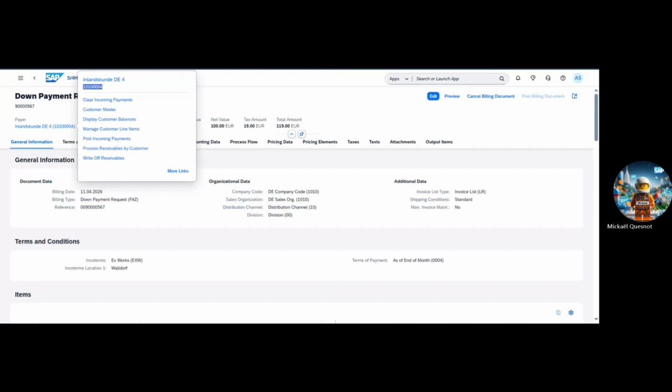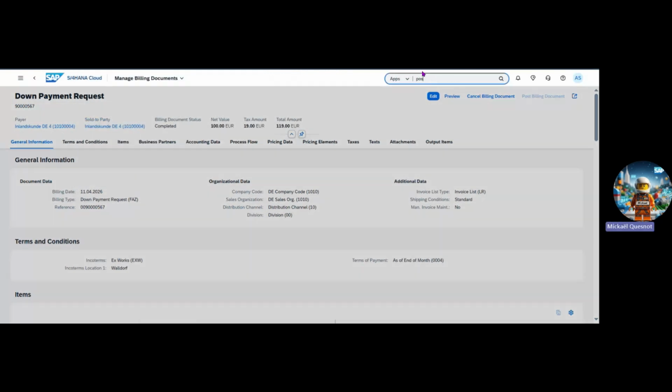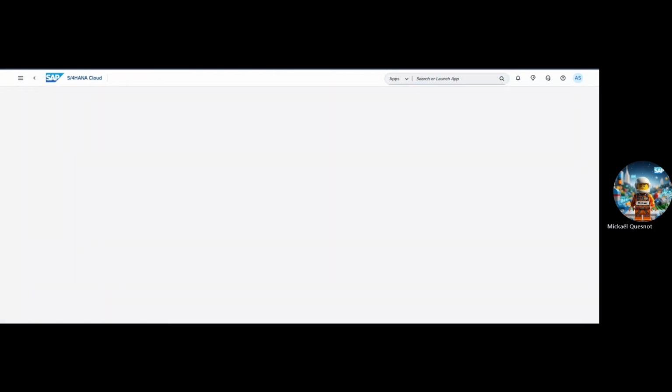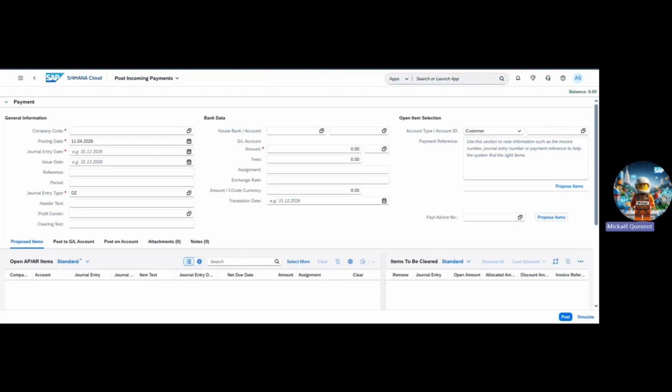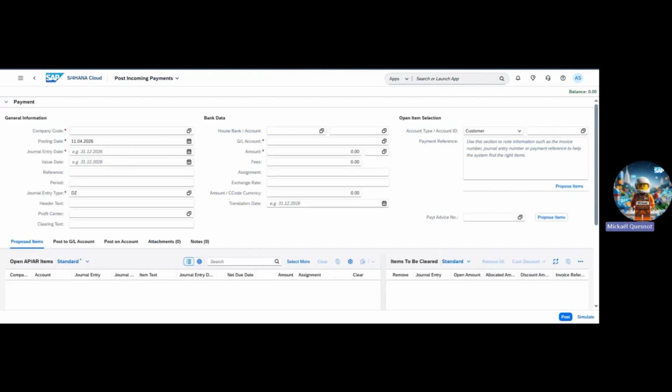So right now, post incoming payment. Process step shows you how to post a down payment. So make the following entries and choose propose item. Company code, posting date, journal entry date, value date, period, and journal entry type TZ for customer payment.